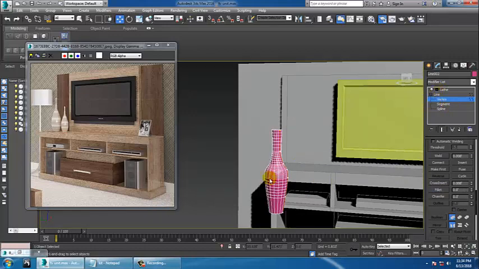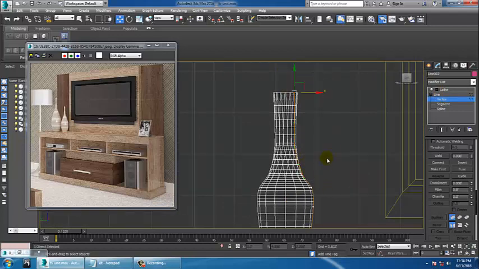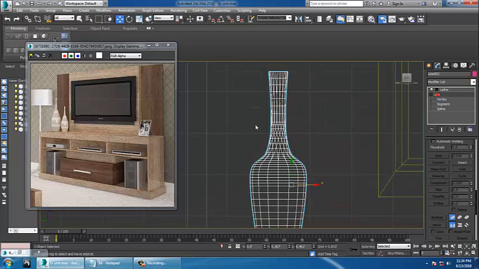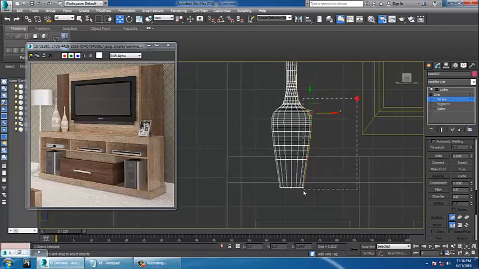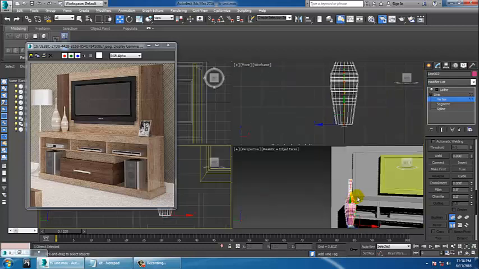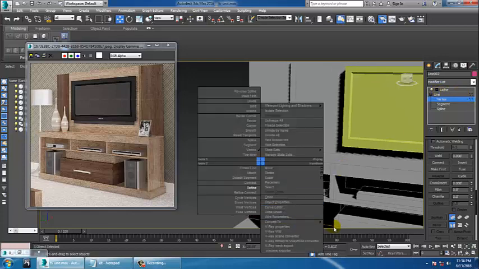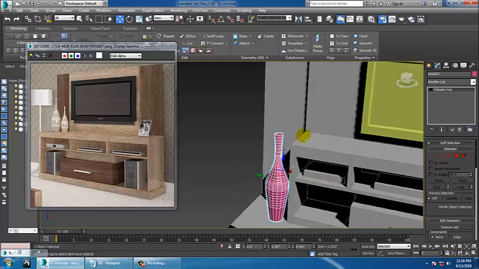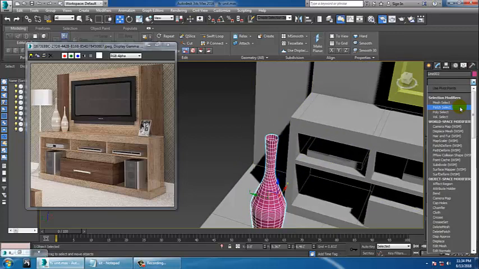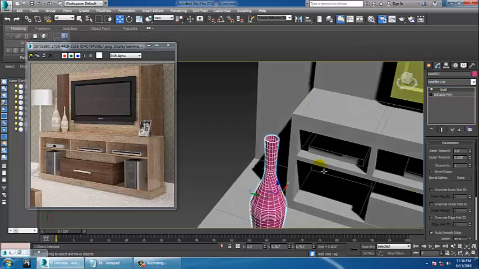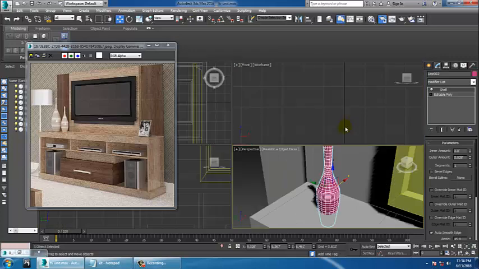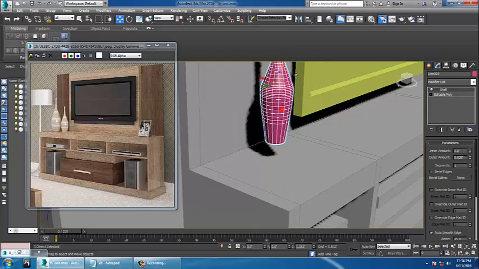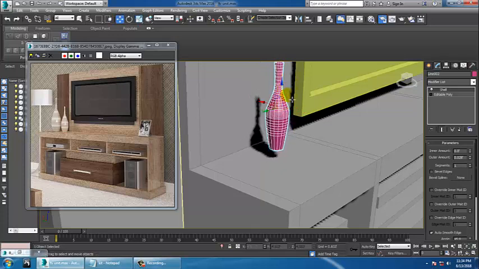Now, the next thing we are going to do is right click on it. You can convert to editable poly if your shape is perfect. Please convert the shape into the editable poly. So right click, convert to editable poly. And if you want to give a bit of thickness, you have a modifier called shell. So you can give a shell modifier to give it a bit more thickness. So you can scale it, and you can push this over here. If you need to resize it, you can just resize it accordingly.